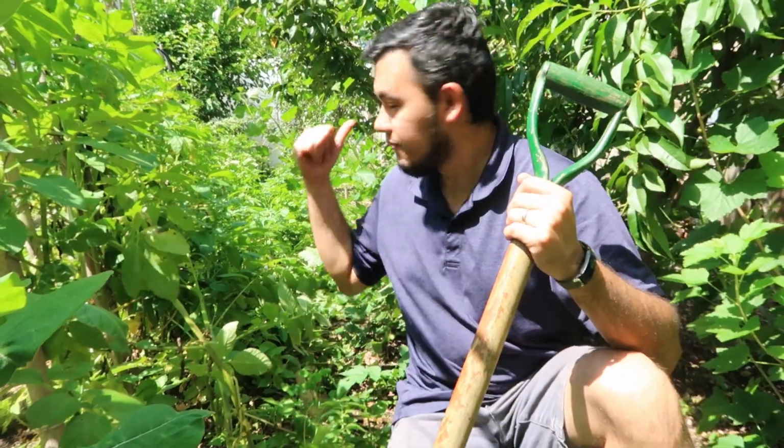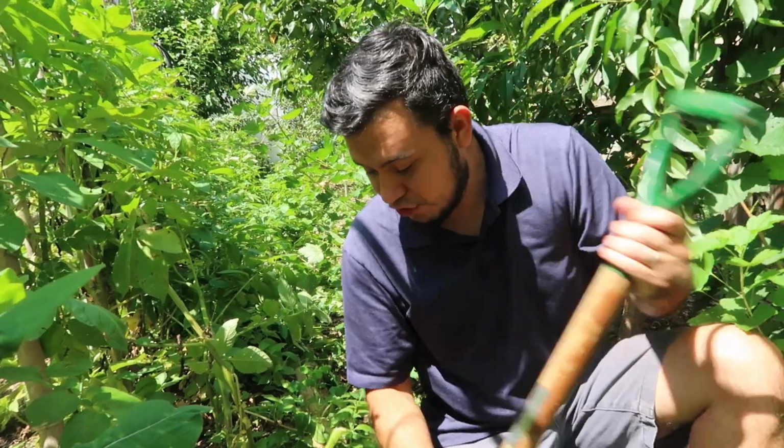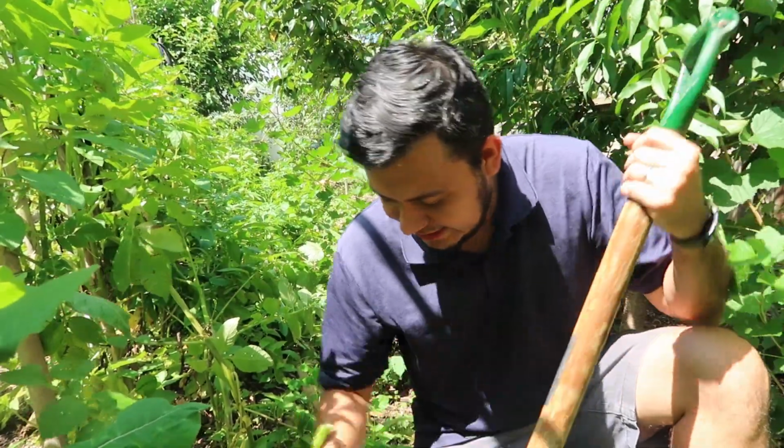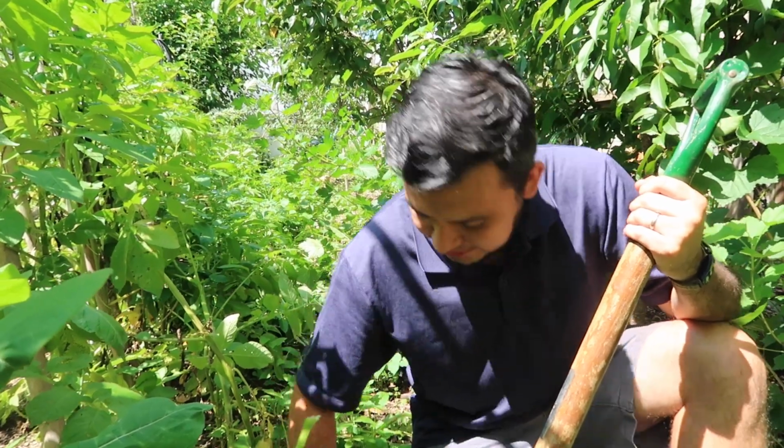I have about 60 plants in here. It's a crazy amount of plants that I put in this year. I figured I would grow things that I really like to eat. So I'm only growing really tasty things that I like to eat.